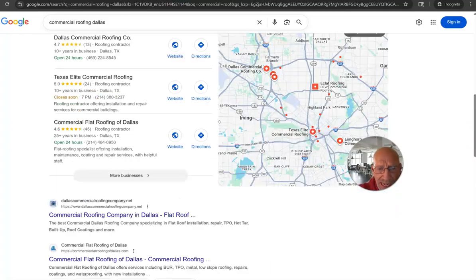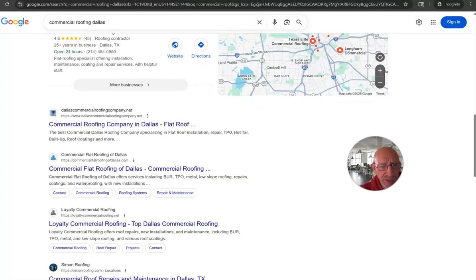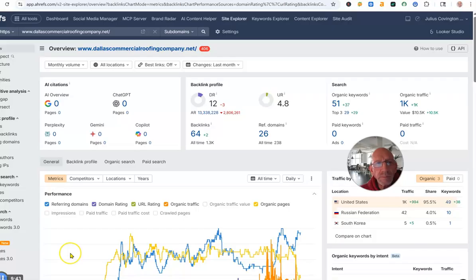And then in the organic, once again, you have these. The first 3 are Dallas Commercial Roofing, Commercial Flat Roofing, and Loyalty Commercial Roofing. Number 1 in Dallas had 1,000 searches a month.